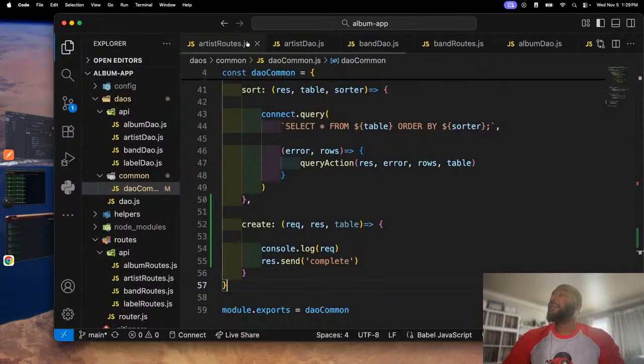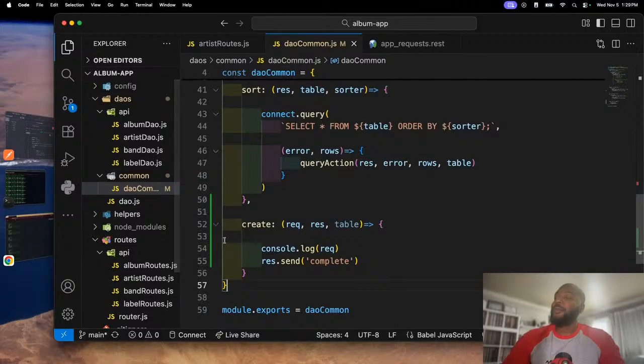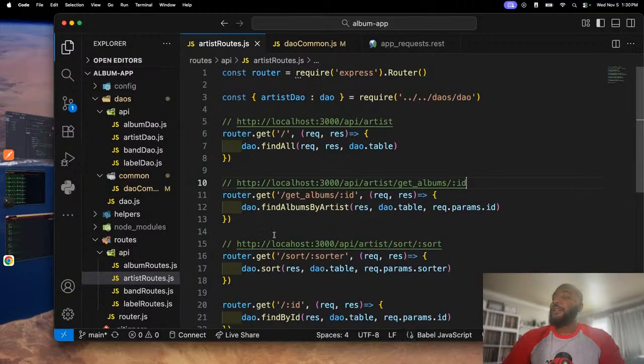Let's go back to artist routes. Let me delete a lot of this stuff because it's just kind of in the way right now. And I don't want you in the way currently. You can get in the way later. All right. So go back over here to artist routes.